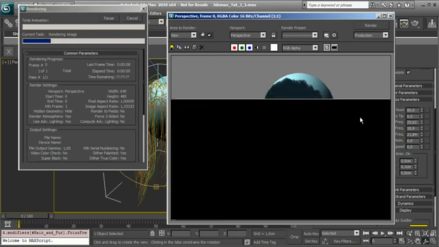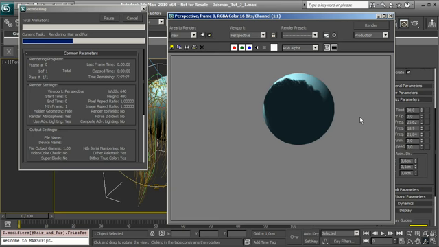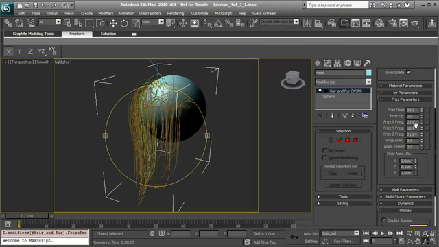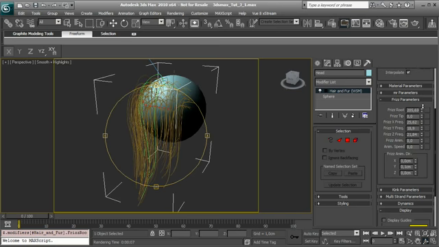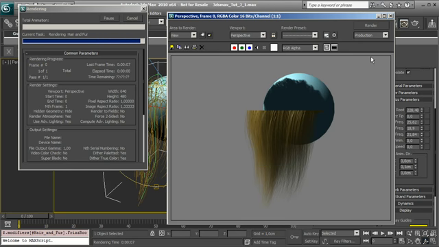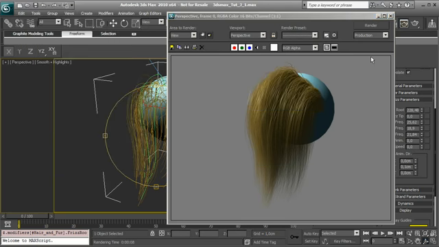Let's try to make another test render. And you see that actually we have more chaos there and less chaos over there. So let's close it there. Let's use more and more chaos. Okay, something like that. And let's make another test render. You see that it's a little bit slower than before. And that's the result. So we have really bad chaos there and no chaos there.